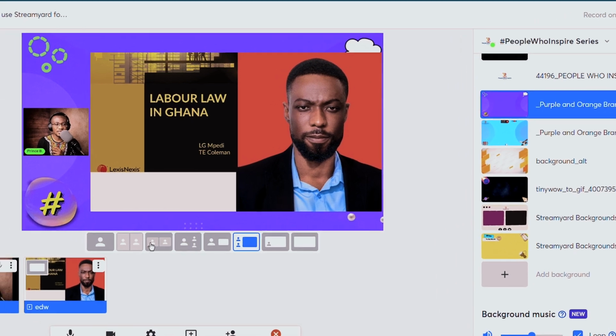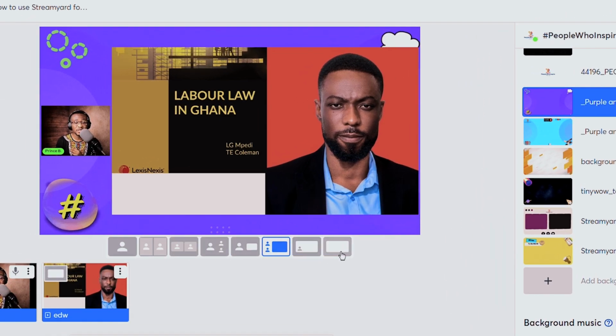Now you realize that when I brought the slide into the stream, I'll quickly take you through what is happening here. These are the various forms of display during your stream. We have the solo layout. We have the cropped layout when you have a guest. Then we have the group layout, with which you can have multiple guests, right? And then you have spotlight. You have the news layout, screen, that is currently what we are using now. And then you have the picture-in-picture, and then you have the cinema.